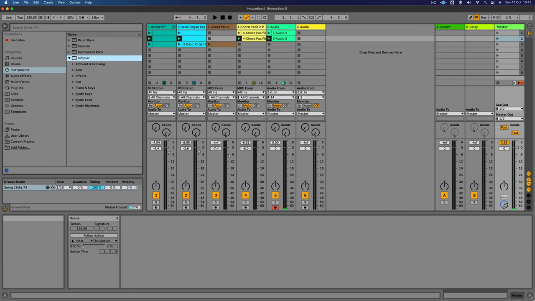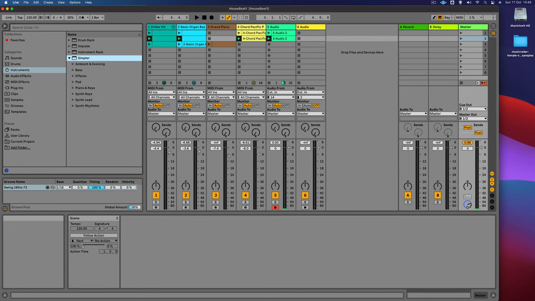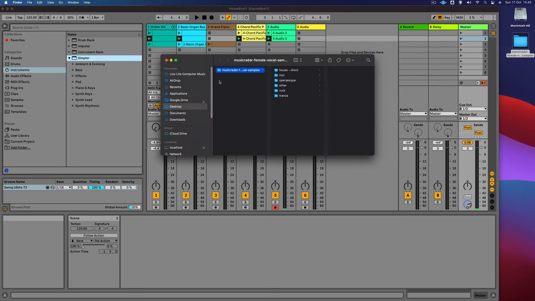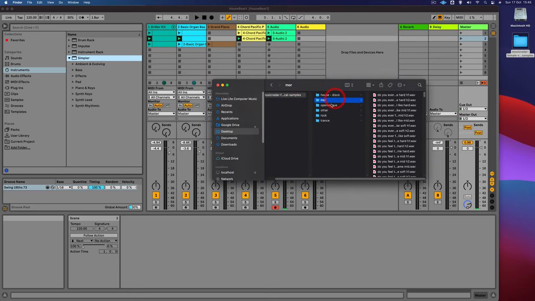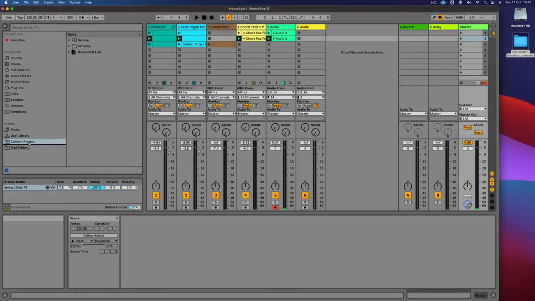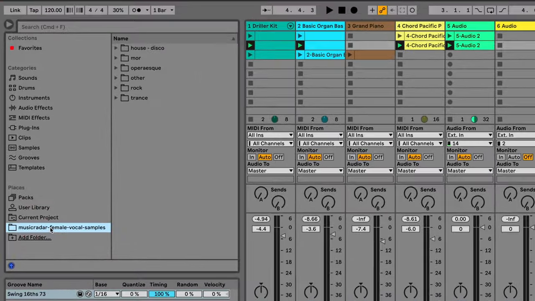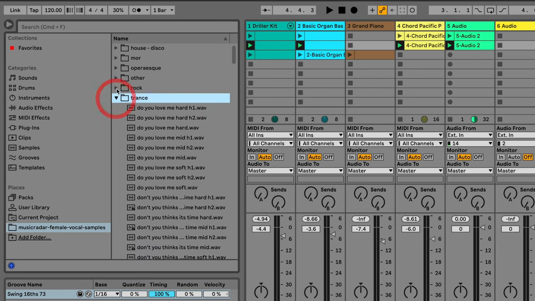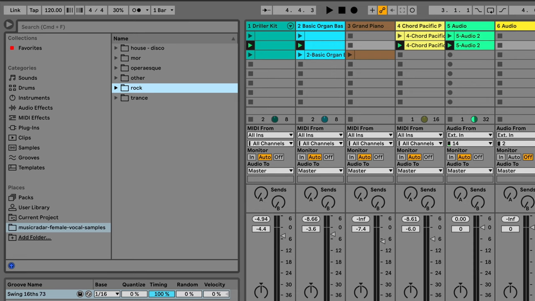and I'm just going to show the desktop now. There we go, and this will be the folder that you get, and you can see it's divided up into different genres, rock and trance and house and disco. But this is where we can use Live's Places feature. We can drag any folder of audio samples into the Places area so it's then accessible in our track and in any future projects we work on as well. So what I'm going to do is I'm just going to drag this over to this area here. Click on OK and you can see the folder has appeared, and then you can also see all the different categories. Great, so let's just make this full screen again.